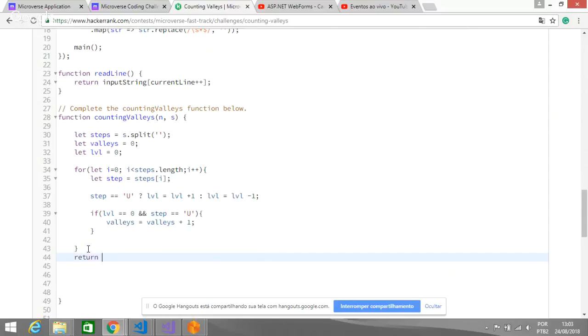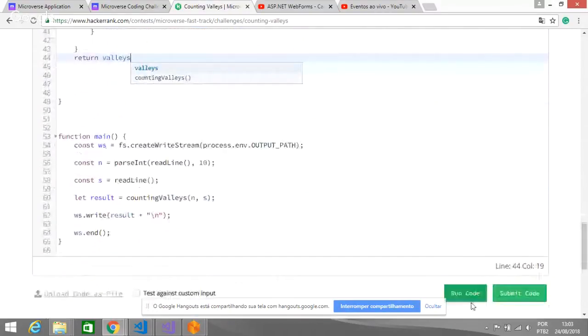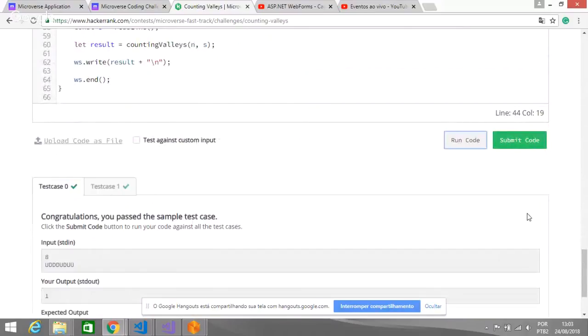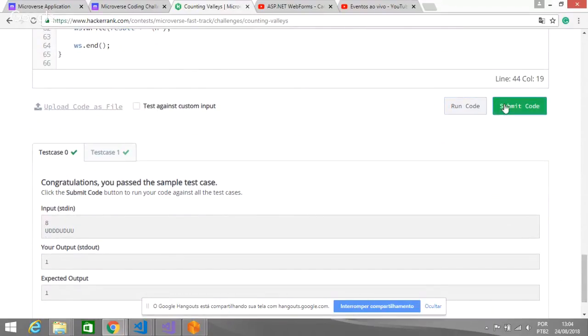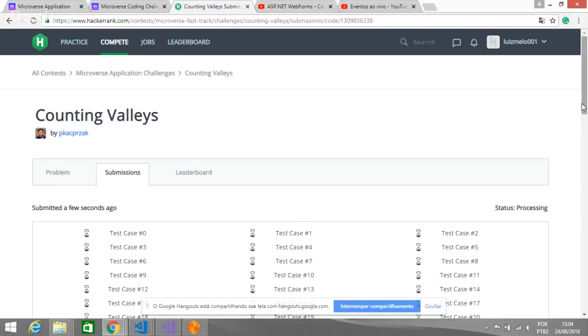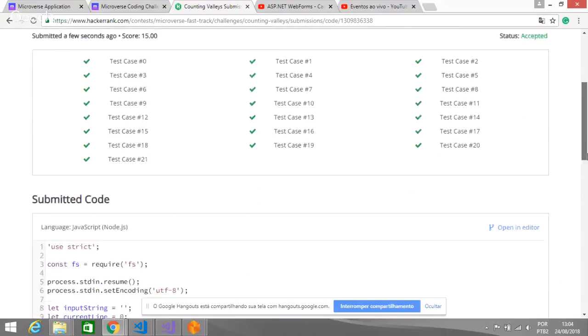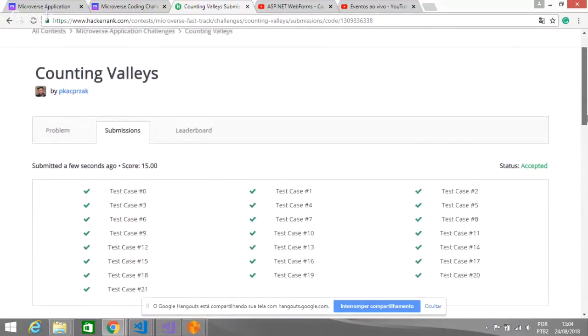So return values. Okay, let's submit it. And it passed all test cases.